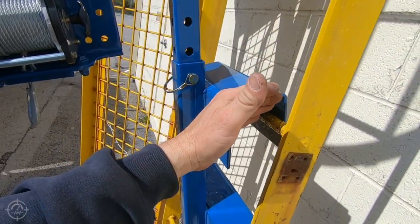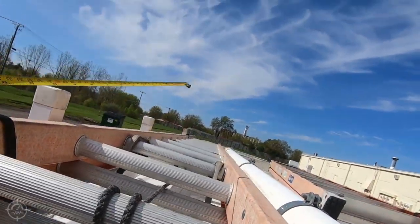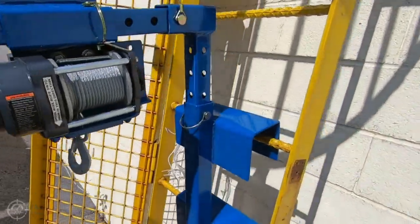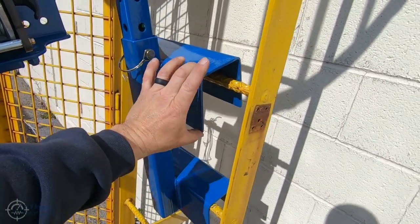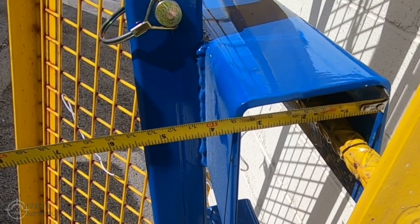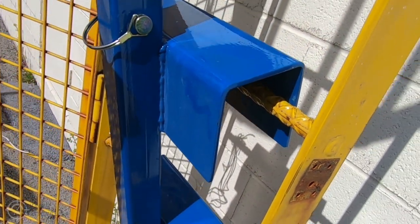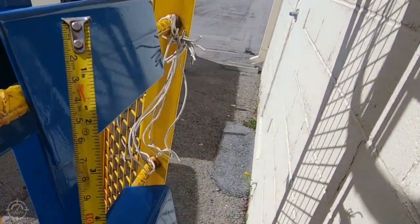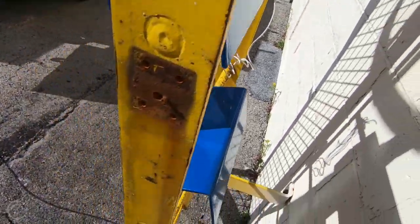Essentially this is to mimic a straight ladder. A straight ladder is going to be — I think — 12 inches on center. If you go up to the top of these ladders you should be right at about 12 inches; most of them are exactly the same because of OSHA requirements. The inside diameter here is right at about three and a quarter inches. Down at the bottom it's about three and a half — that was just because the brake wouldn't fit any other way. On depth we've got about four and a quarter on one side and right at four inches on the other.